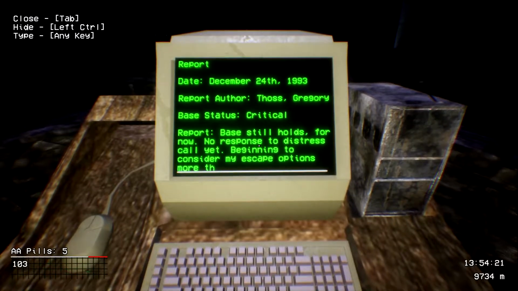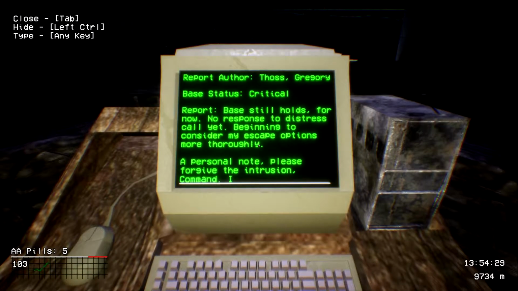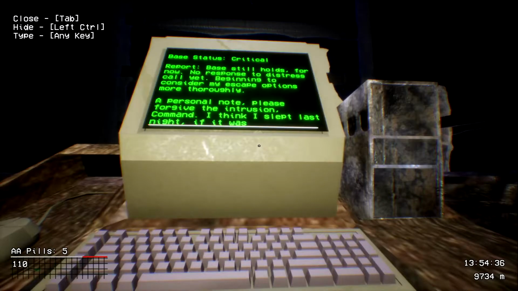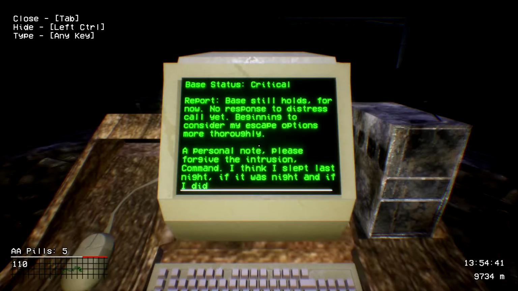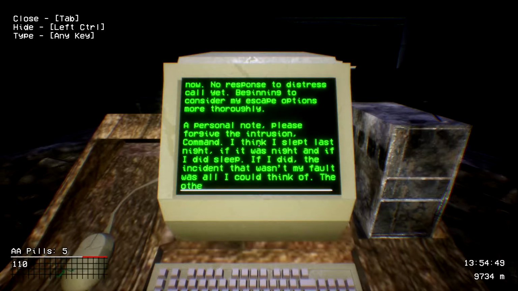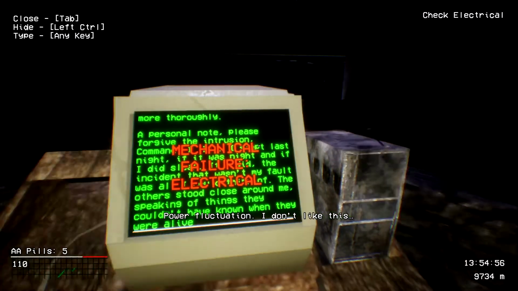No response to distress call yet. Beginning to consider my escape options more thoroughly. A personnel note. Or a personal note. I keep saying personnel. Please forgive the intrusion command. I think I slept last night. If it was the night and if I did sleep, if I did the incident, that wasn't my fault was all I could think of. The others stood close around me, speaking of things they couldn't have known when they were alive.